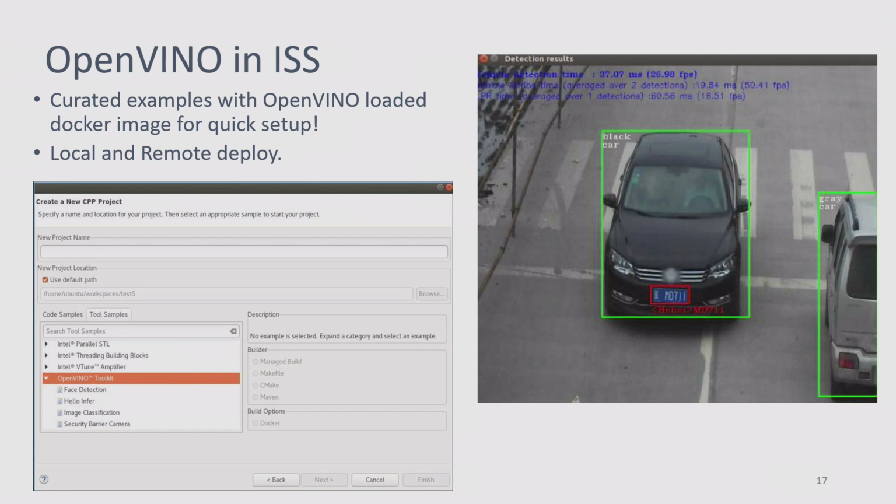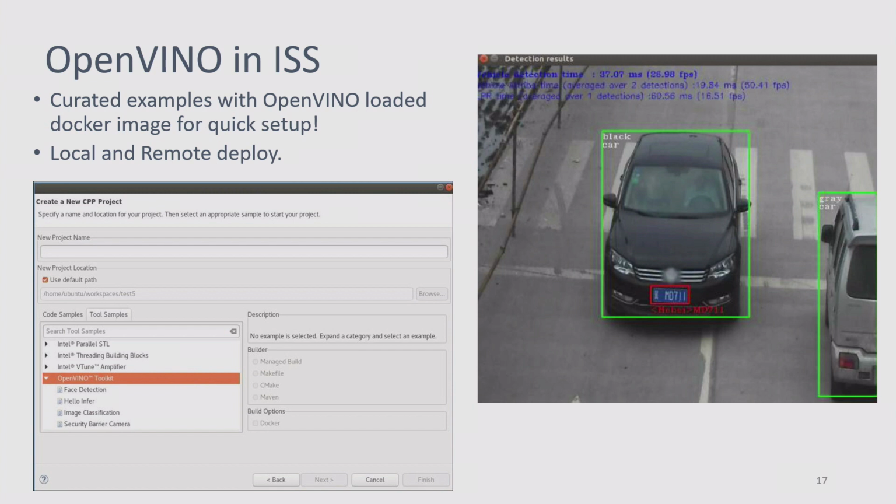So Intel System Studio provides the Docker images for creating this, so you don't have to actually install OpenVINO to start working on this application. You just take the Docker image, build your sample on it. When you're deploying it, you would need the installation on the target, but there's a lot you can do before you reach that point. And it also allows you to share targets. OpenVINO targets are typically expensive and need to be decently powerful. You can't do it on a light device. So if you're sharing something with your colleagues, you can do development on your own, and then both of you can use the same device to test things out.